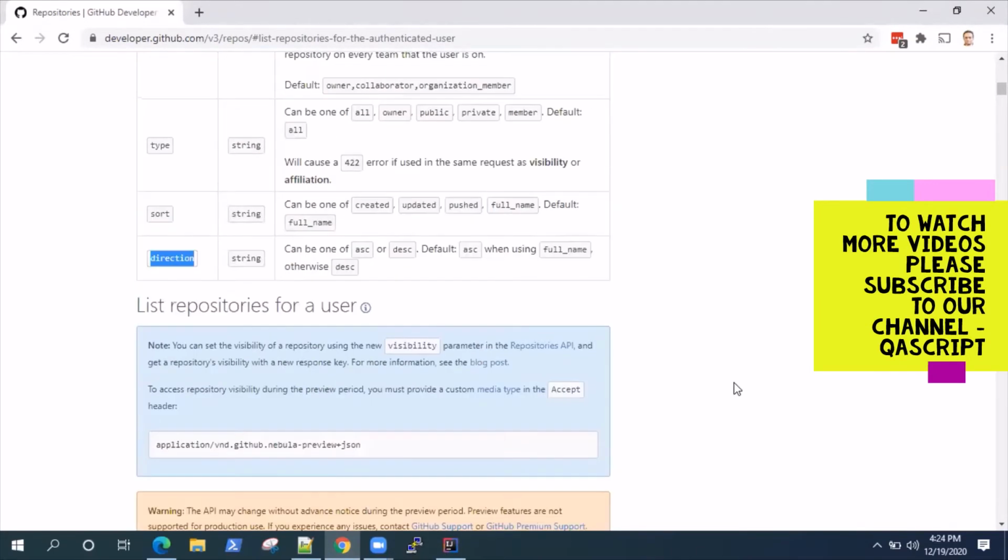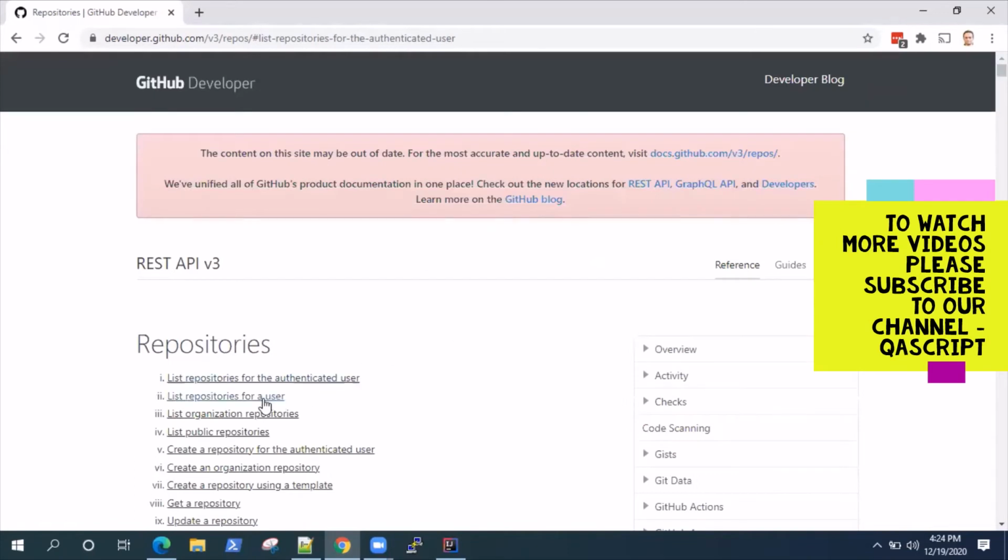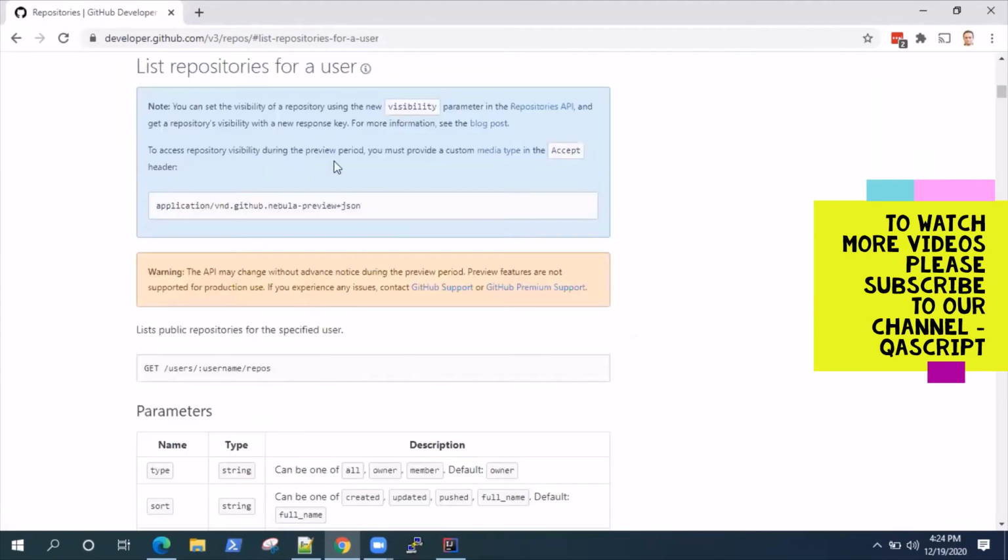So for that, let's look at another API request type, which is list repositories for a user, right? For a specific user. So as you can see, for this specified user in the get request URL, we need to pass another value called username, and it is given by colon, right?